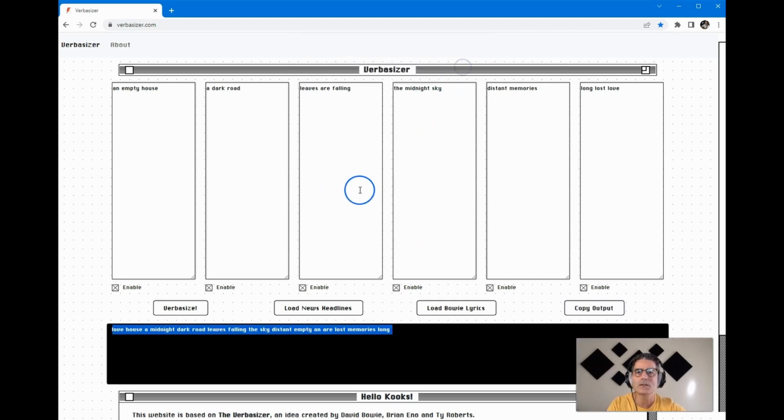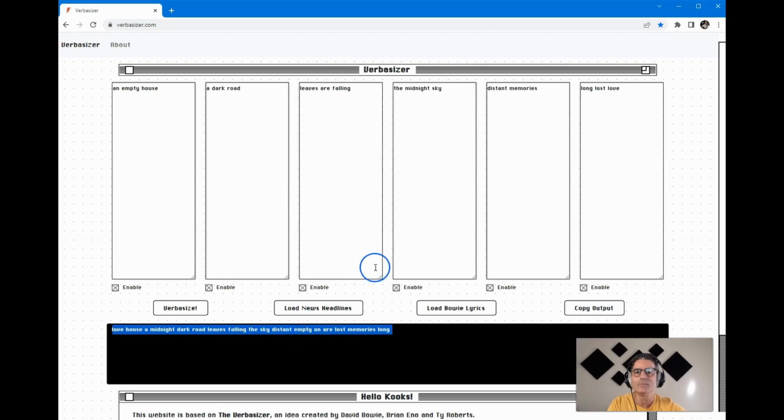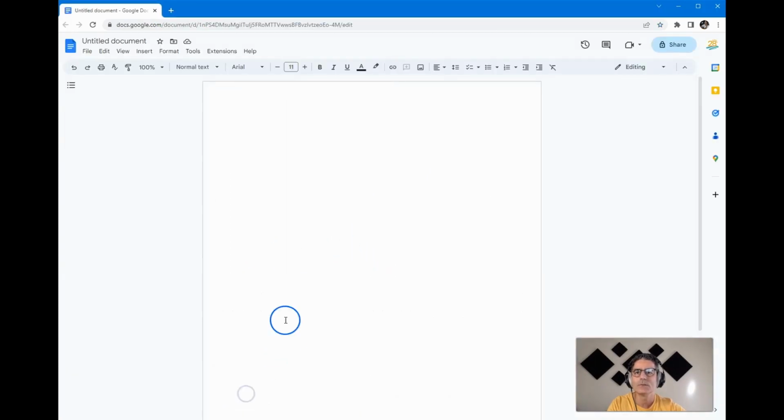So now we got this, you copy the output, okay? Have fun making music, right? And then you jump onto a Google Doc and paste it in there, all right? Let's see, what was the melody we had? Okay, let's see if we can make sense of any of this.